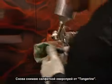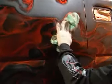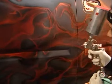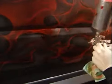Once again, I'm coming in with the tack cloth. This area should be dry enough where I can knock down the excessive overspray with the tangerine candy. Now it reveals exactly, I can see more clearly where I am. Any light spots, once again, if you want to leave light spots, that's fine. At this stage, the candy doesn't have to be laid down evenly. I want some of the areas a little stronger than the other areas.